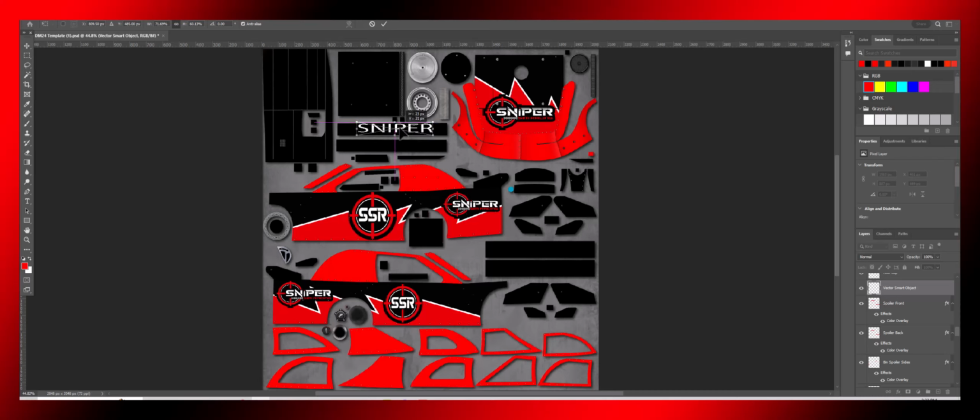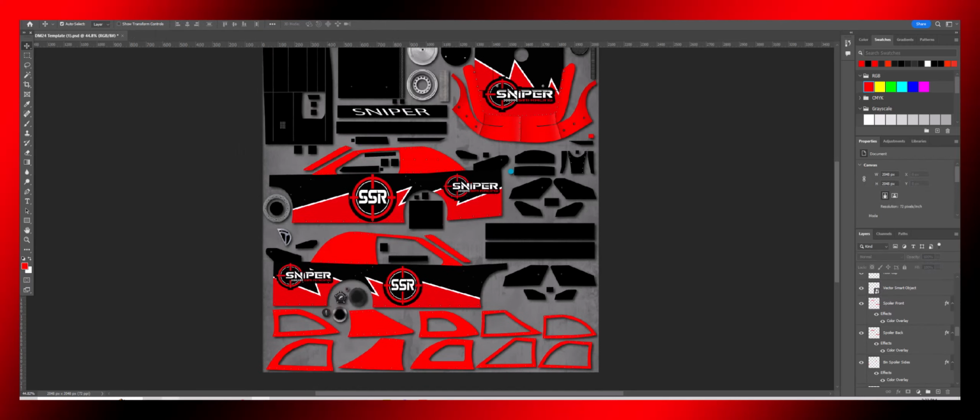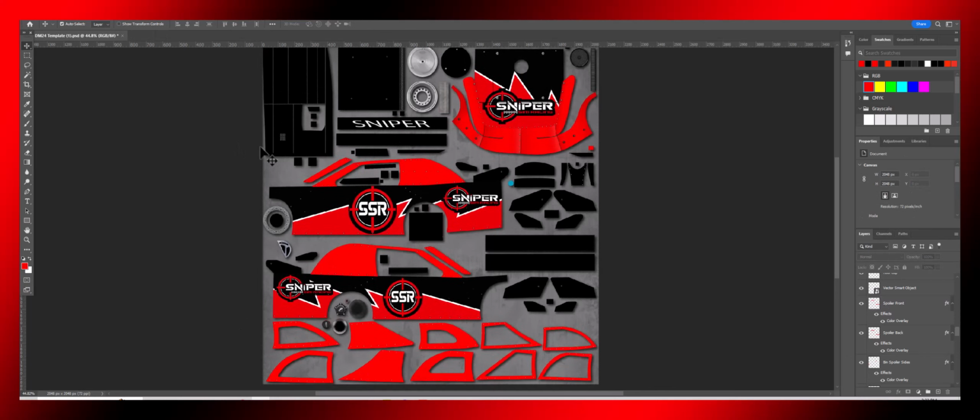You hold Shift to change it like this. If you don't hold Shift, it keeps the same size, but if you hold Shift, then you can adjust it this way. And if you wanted to shear it, you would click and hold Control, and that's how you can shear stuff. So I'll shear it that way a little bit. So I put that on the front of the spoiler. Do the whole thing like that. You can place stuff wherever you want.